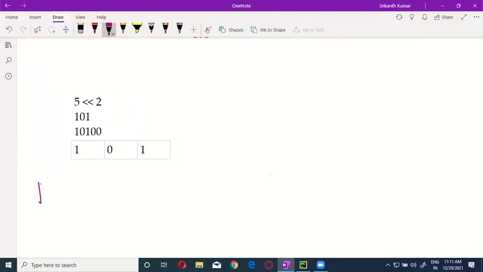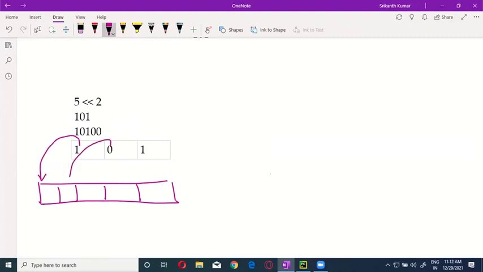This is 1 place, 2 places, 3, 4 and 5. This one will move 2 places towards the left. All these things come, 1, 0, 1. What about these 2 places then? We are going to fill them up with 0. Now what you are going to get? 1, 0, 1, 0, 0.